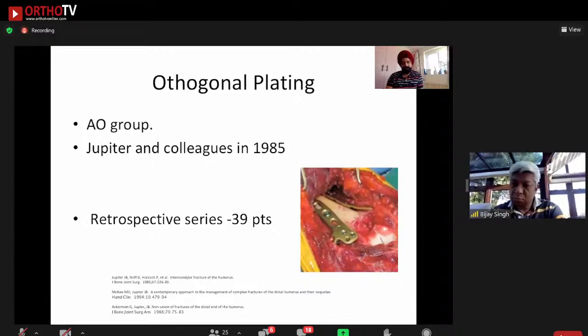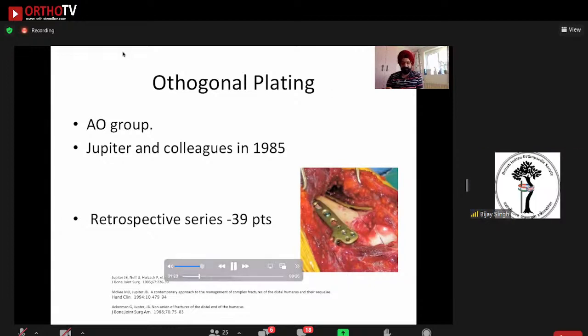When we talk about orthogonal plating, this was originally recommended by AO. Jesse Jupiter and his group described the technique and their first results from a retrospective series in 1985. It involves fixation of the articular fragment with one or two screws placed in a coronal plane, followed by plate fixation. This technique did have limitations.